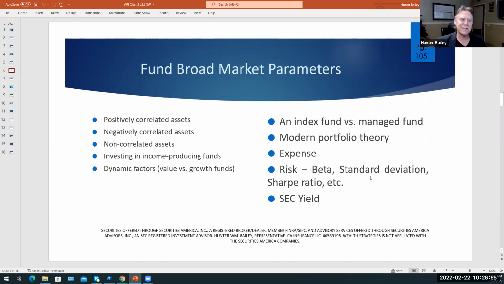Standard deviation is kind of a misnomer. It gives you a history of volatility, the ups and the downs. The S&P 500 standard deviation might be 17, meaning an average of up 17%, down 17. Well, show me any 3 years that were the same. They're never the same, but it gives you a feel of what the roller coaster ride could be.